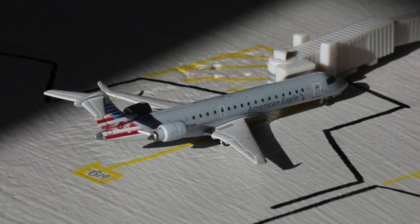Lots of SkyWest flights throughout. We do have some Mesa, of course, but it's been quite a bit of SkyWest, which has been nice to see. I really enjoy these CRJ700s, and I'll be eager to see how their presence makes it through the years here at Phoenix. But regardless, lots of SkyWest 700s doing their thing on the regular.